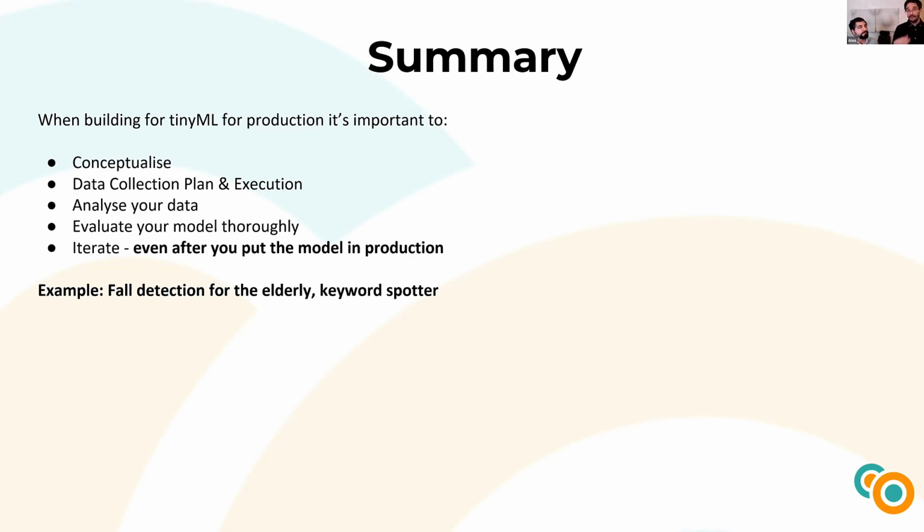And then you iterate from there. You get new data, you might generate new models, and you train on the updated data and get better and better models. And then you should really, this is outside of the scope of this presentation, but you should think about how can I keep doing that even after I put the model in production, or with test groups before I go into production. And an example for that is in this project with the watch for the elderly.